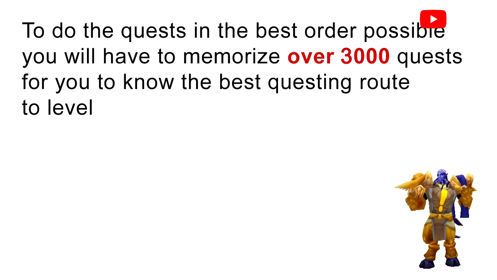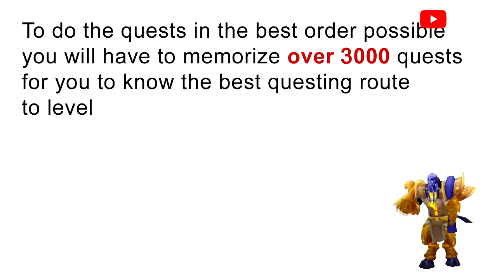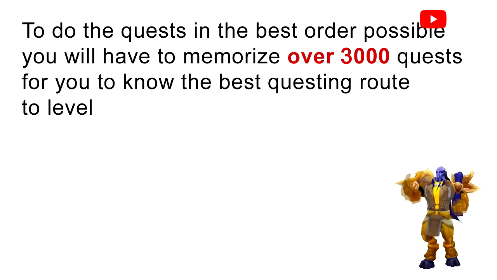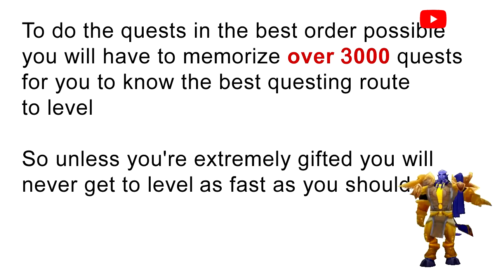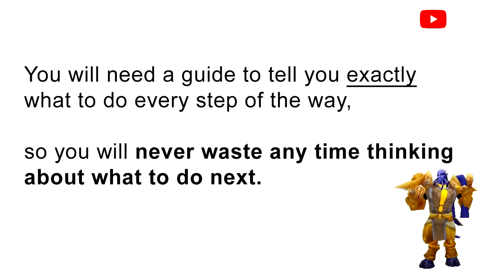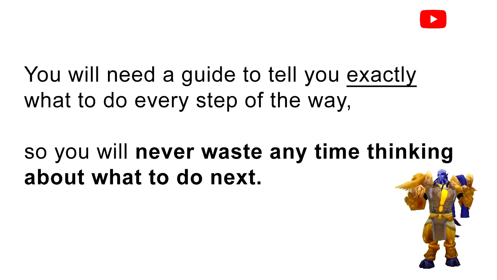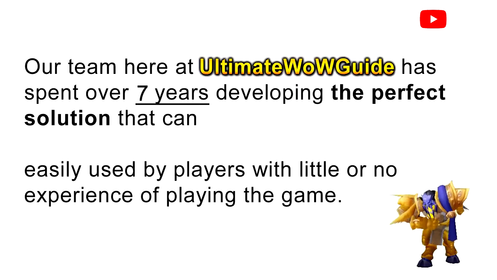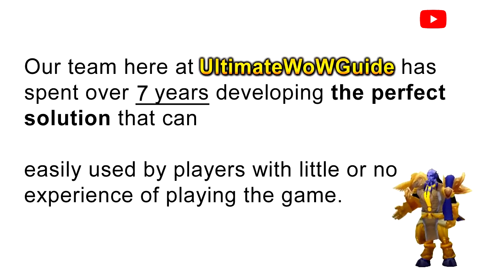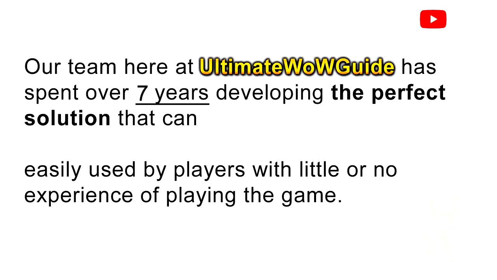To do the quests in the best order possible, you will have to memorize over 3,000 quests for you to know the best questing route to level. So unless you're extremely gifted, you will never get to level as fast as you should. You will need a guide to tell you exactly what to do every step of the way, so you will never waste any time thinking about what to do next. Our team here at ultimatewildguide.com has spent over 7 years developing the perfect solution that can easily use by players with little or no experience of playing the game.